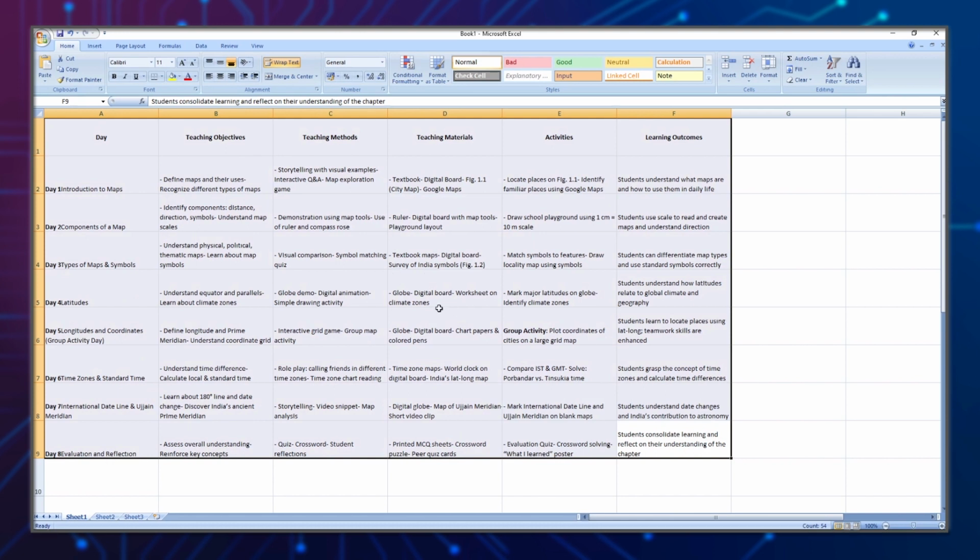So in this way, we can use AI tools to create a detailed lesson plan. Not only ChatGPT, we can use Perplexity or Claude to create a lesson plan. So in the next video, we will generate some other lesson plans using other AI tools, and we'll compare which tool is able to give a clear and better lesson plan.